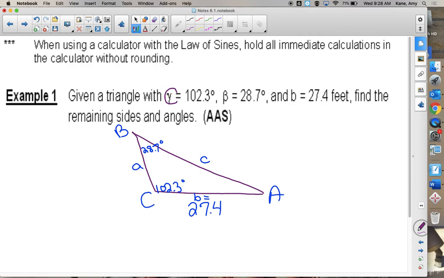So if you look, it says angle, angle, side, and this is an angle-angle-side case. I have two angles with the side not squished in between the two angles. When you have this information, we can use the law of sines to help us solve. But before we solve, is there anything else we can find without using a fancy new law of sines? Emma?